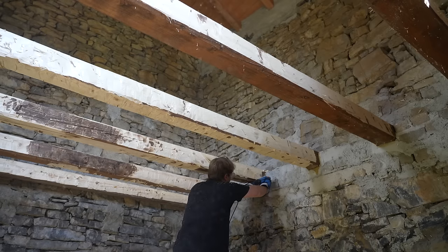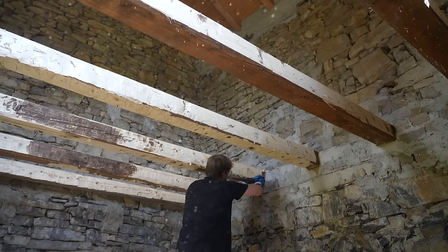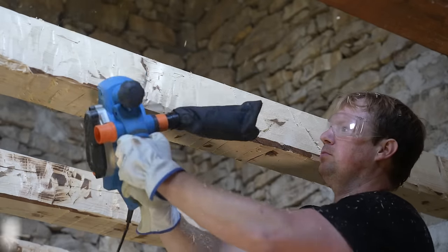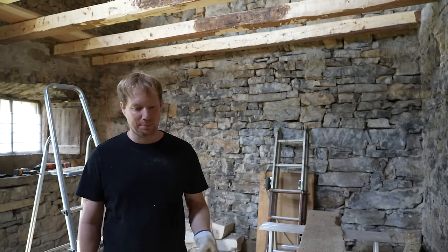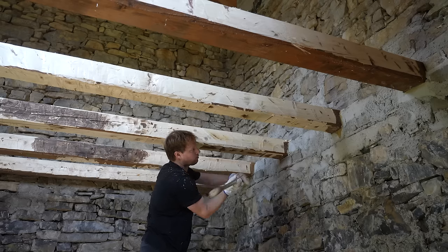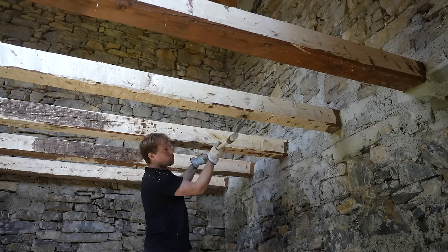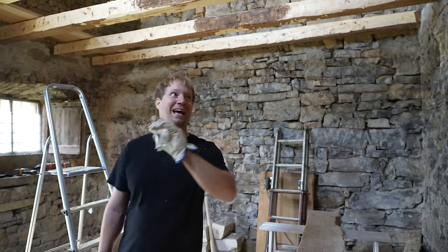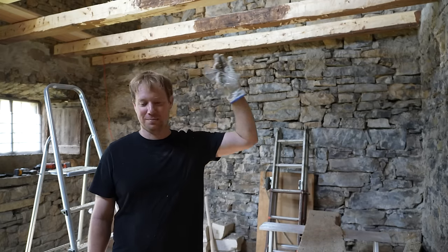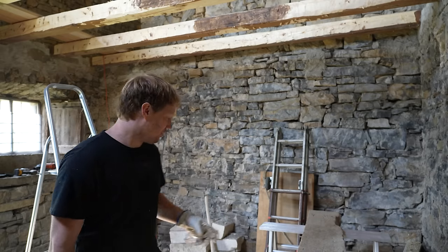It kind of makes it look more like a rough sawn look rather than a hand hewn look. But then I can go over top of that rough sawn look with a couple of broad axe strokes, and it'll make the process a lot easier. I think I spent like an hour last night on half a beam and just destroyed myself doing it.